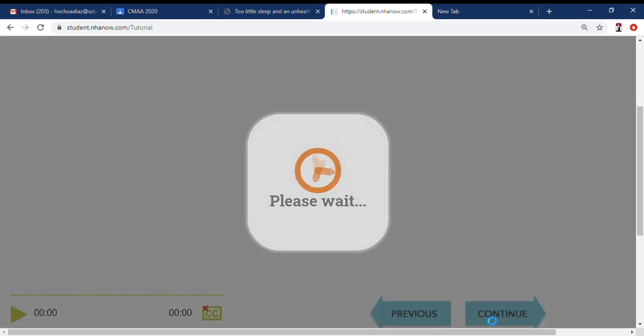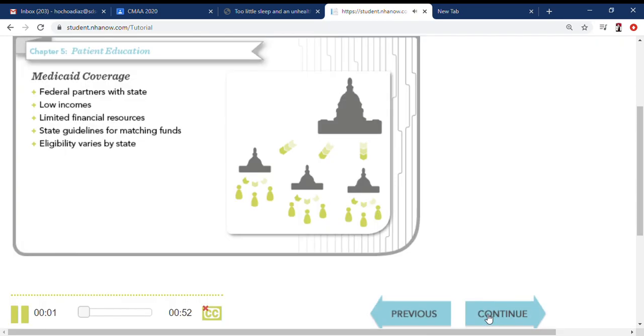If a beneficiary is eligible for Medicaid, it could pay for some of the outstanding expenses that Medicare doesn't cover. The federal Medicaid program partners with state governments to fund this government-based health insurance option. Medicaid pays for medical assistance for individuals who have low incomes and limited financial resources.